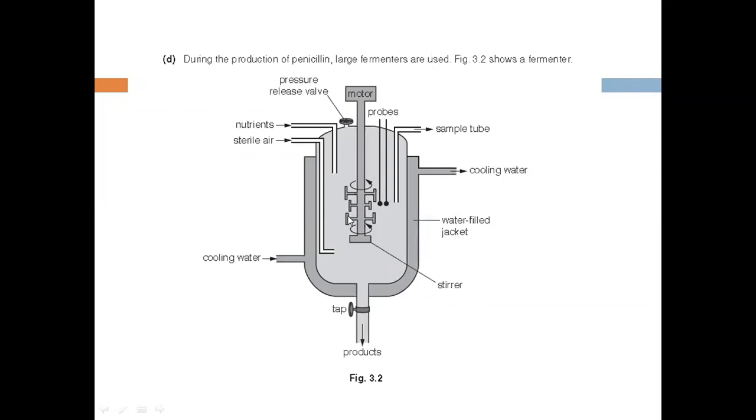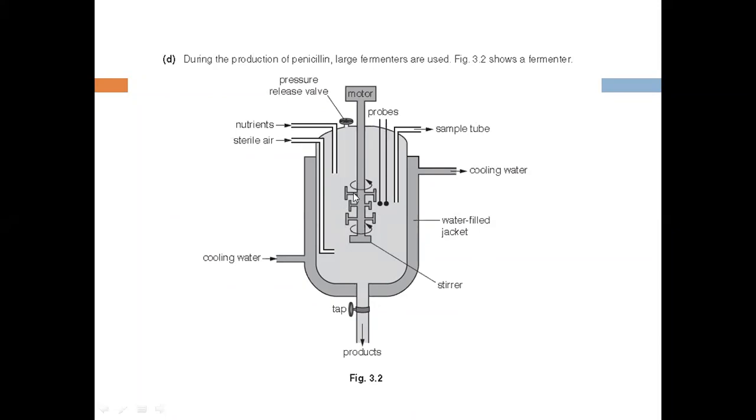This one is a probe. There are different probes having different functions. Some probes are detecting the pH, because we have to provide a specific pH to the organism. Some are for the temperature, to record the temperature. Some probes are even for the nutrients, like we are providing nutrients for the growth of the organism. Then later on it will produce our product, right?